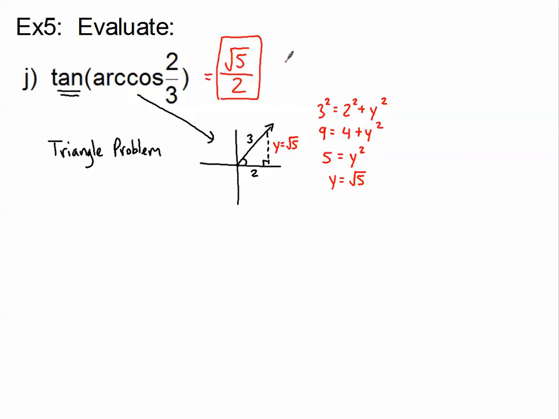So we'll practice more with these problems where we have to set up a triangle, find a missing side, and then go and find one of the other trig ratios for that. Thanks for watching this final tutorial, and we've got a lot of practice to do in class. And remember, we've got our quizzes at the end of that practice in class. So be prepared for the unit circle drill quiz and for our inverse trig quiz.